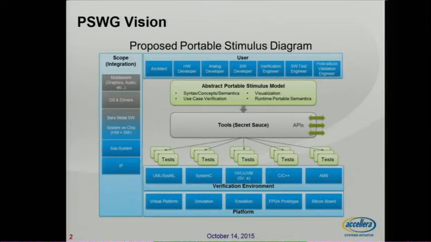Another axis of portability is the types of users we're talking about. In simulation, you have people familiar with UVM and UVM sequences and tests and SystemVerilog, etc. When you go up the stack into emulation, you have a mix of folks doing hardware verification, or preparing their software early on.